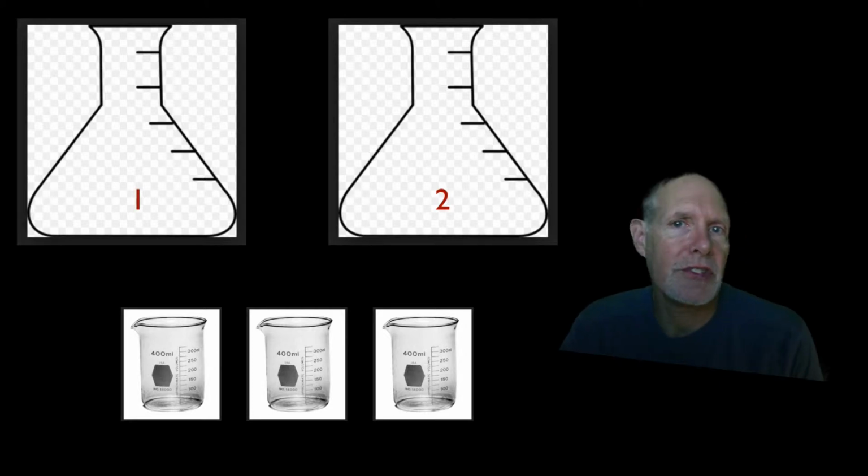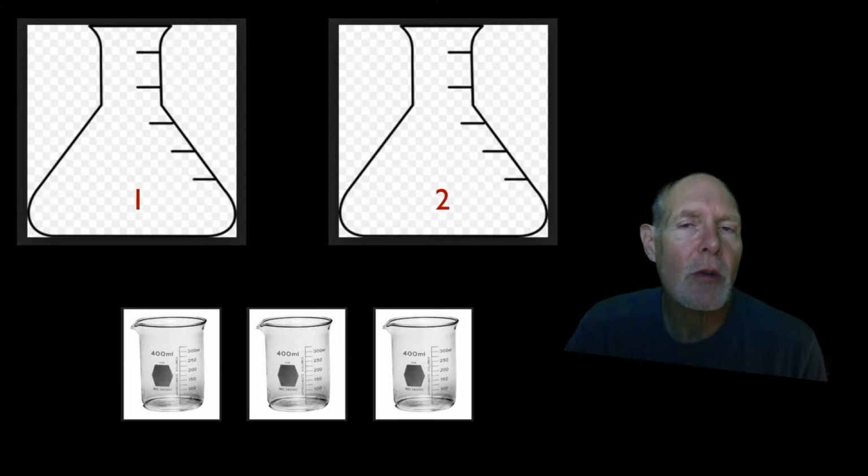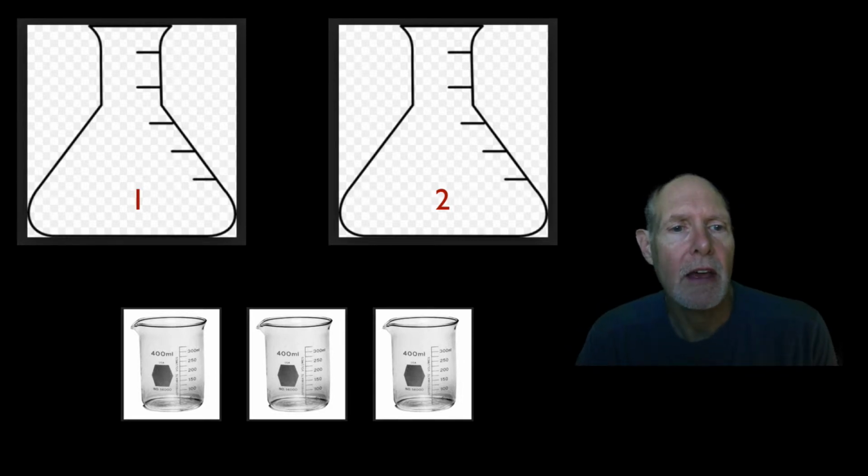So if I were to design an investigation to figure out what was going on in that activity, I would need to have everything that I had set up for the demonstration on Monday. I would need the liquids that were in both of the flasks. I would need all of the beakers, the little cups that I had, and then I could begin to test each of those beakers with liquid number 1, each of those beakers with liquid number 2 to see what happens, so I can figure out where all those changes took place.